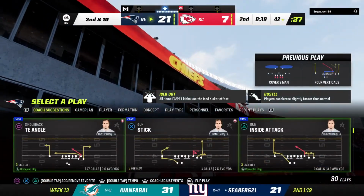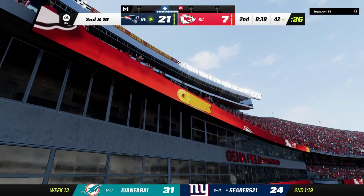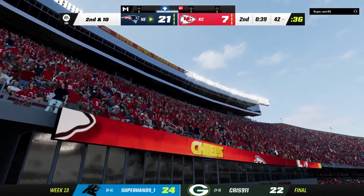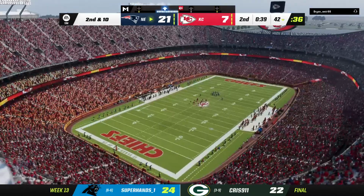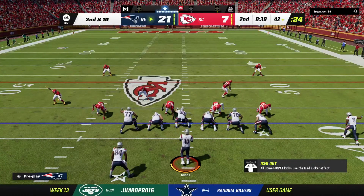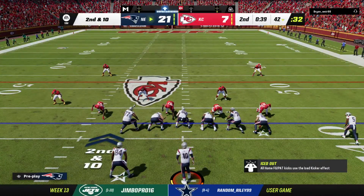Throwing on first down, but this one winds up to be incomplete. That certainly appeared to be a play call where they were just trying to make second down, second and short. I think they thought the coverage was off a little bit more than it was. Nice job there pressing up on it and forcing the incompletion.